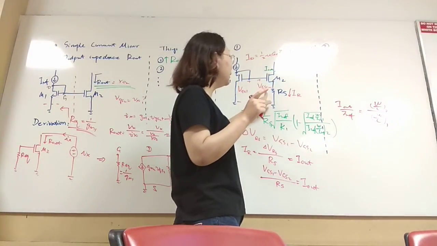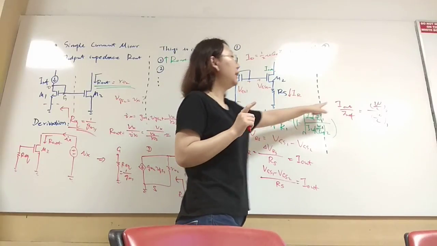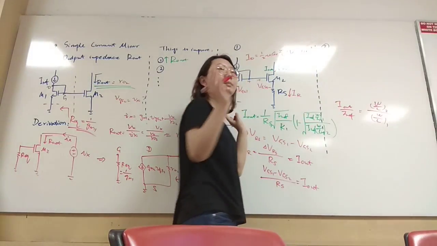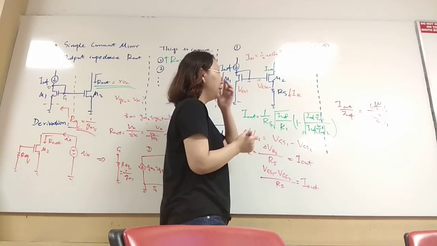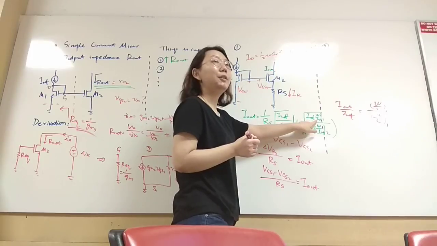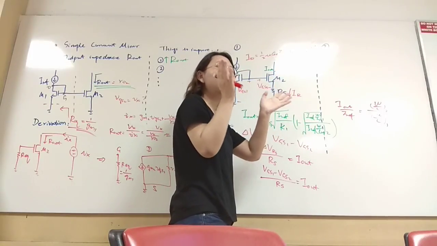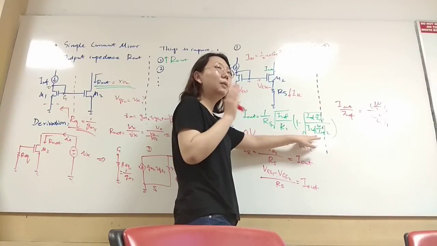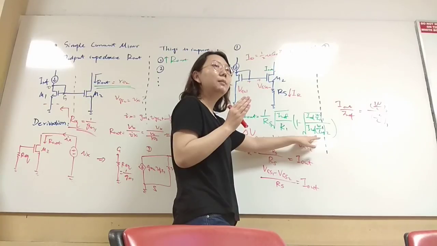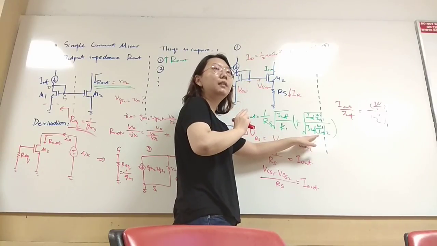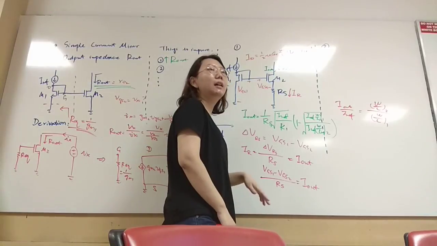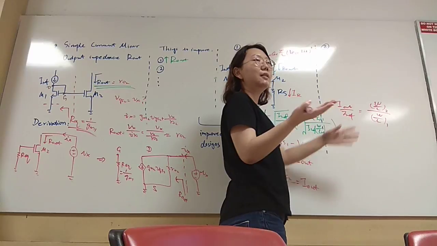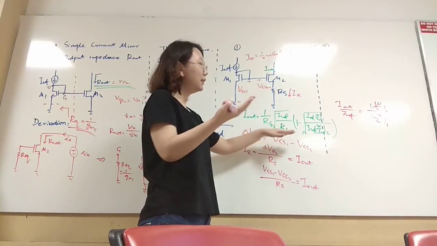But now, when you add in this RS, the relationship between your I out and I ref is no longer linear. You can see here, right? You got this whatever blah blah blah there. So by manipulating this aspect ratio, which is a W over L, this whole term is called aspect ratio. Okay, so by manipulating the aspect ratio value, you can no longer get a 1-to-1 conversion between your I out and I ref. That's the only drawback. That makes your design more complicated because originally I just need to consider this ratio, but now it's like not so linear.